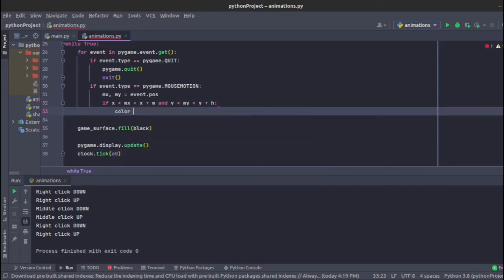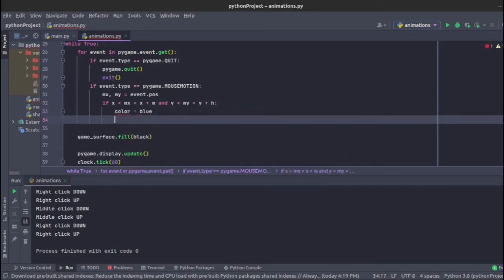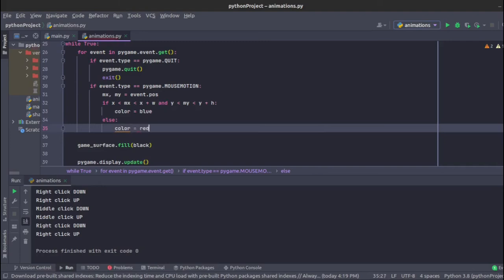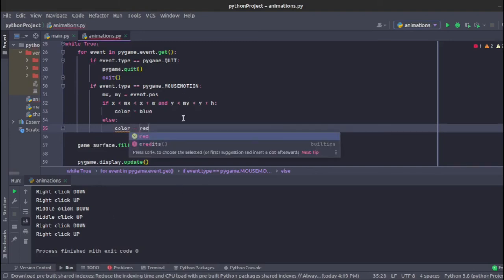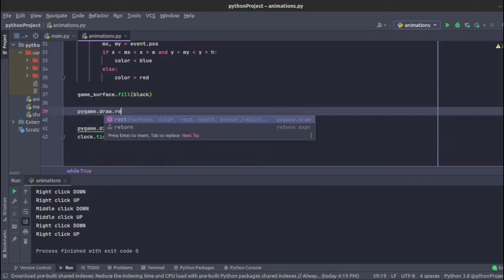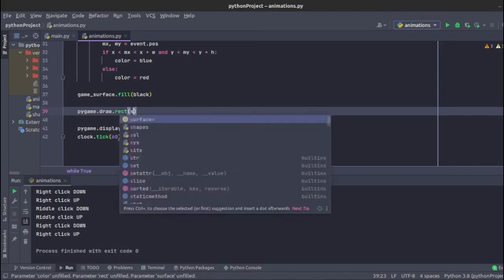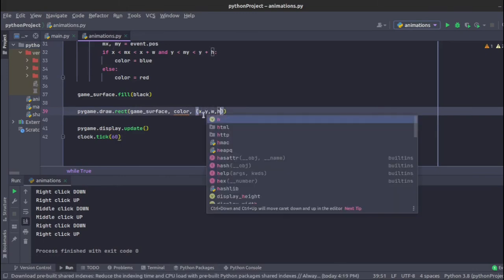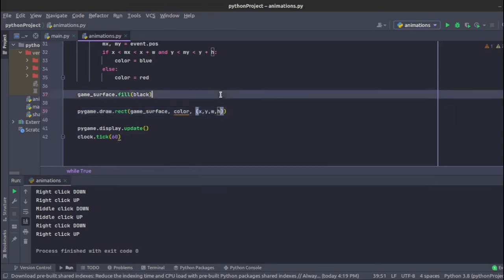So color is blue now, else our color is red. So what we need to do here inside of our game section, we can do pygame.draw.rect, and we can make this a game surface. We can make this the color that we set, and this will be x, y, w, and h.